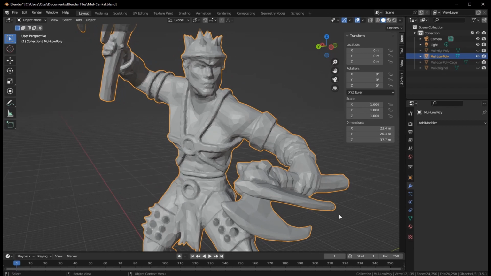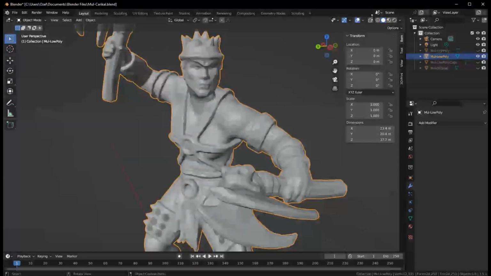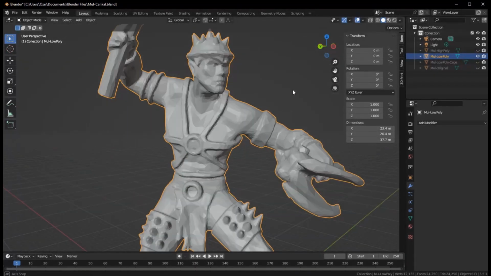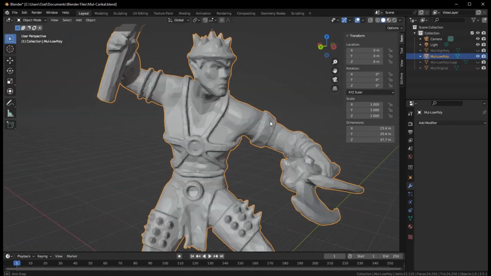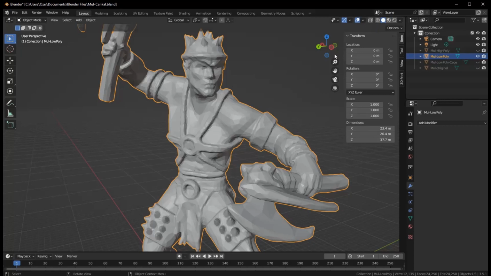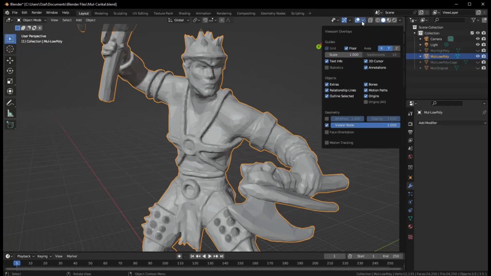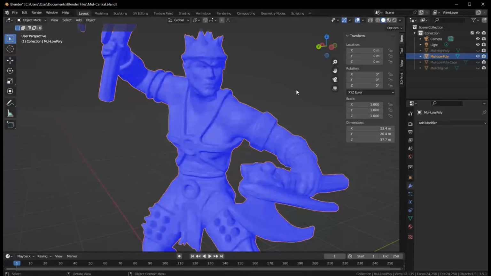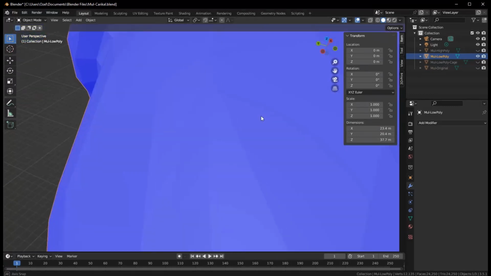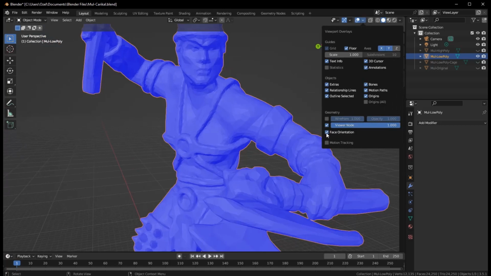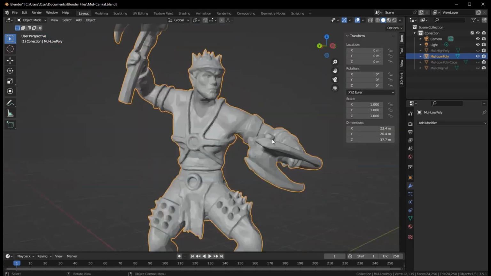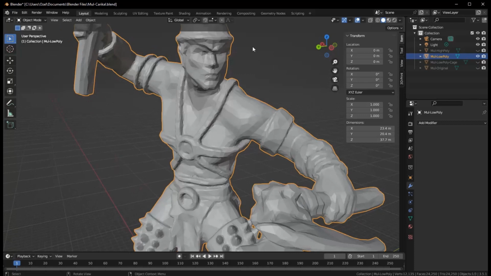For one, I realized I didn't explain two things: normals attached to your model versus the normal map. So normals just determine in any model what's the inside and what's the outside. Now it seems obvious to us because we have human brains, but to a computer it needs to be told. So when it's looking at this model, it determines inside and outside. You can always view that by face orientation under this little drop down widget. If it's bright blue, those are your outsides, and if it is bright red, ooh, that's your inside. So face orientation is on every face, and that's how it determines the base normal.